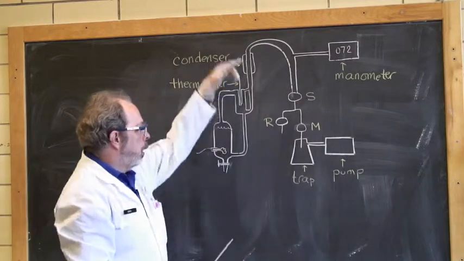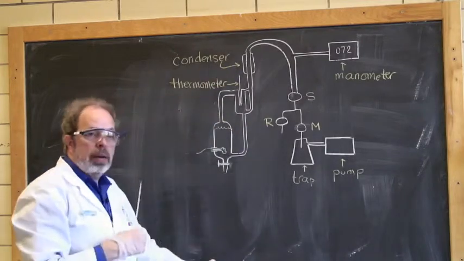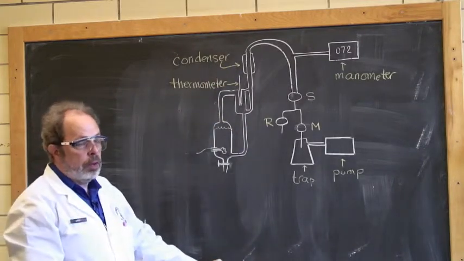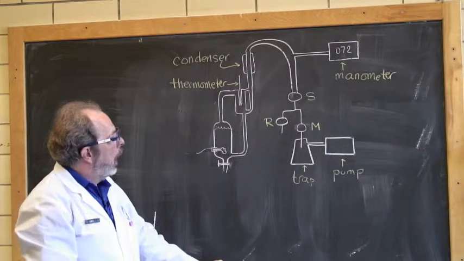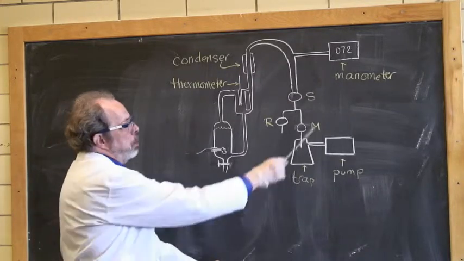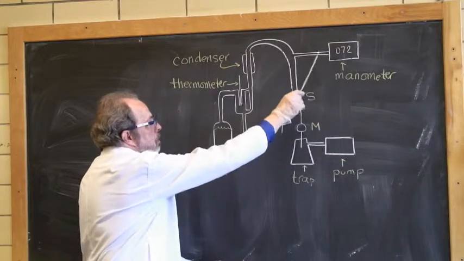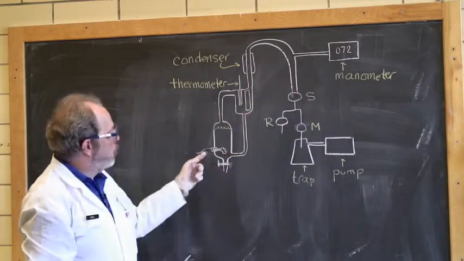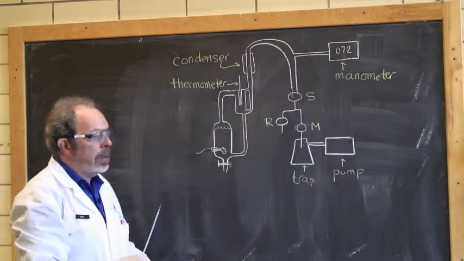You turn the pump on, and we drop the pressure down to as low as the pump can get. That's going to be about 30 kilopascals. And you'll be able to tell what the pressure is because there's a manometer attached between the ebuliometer and the secondary valve.